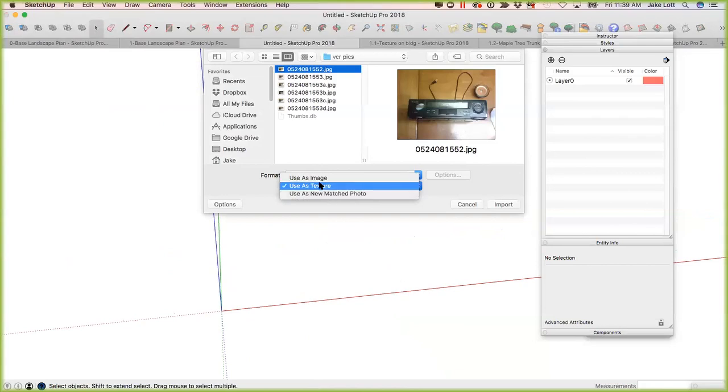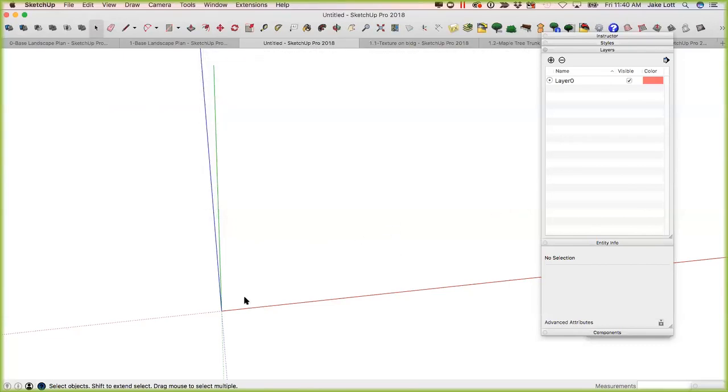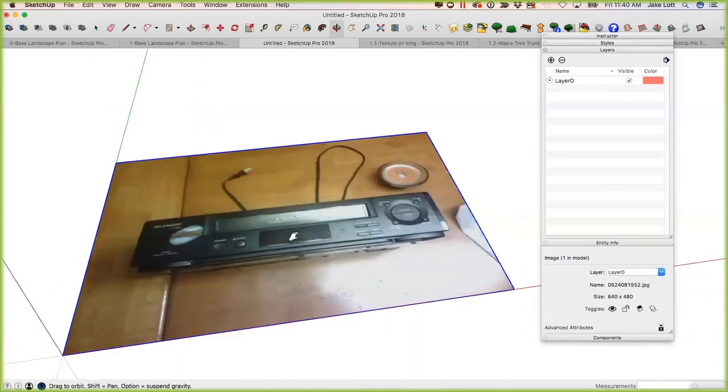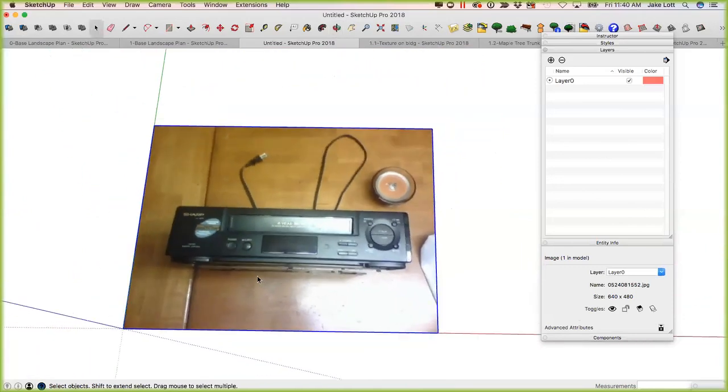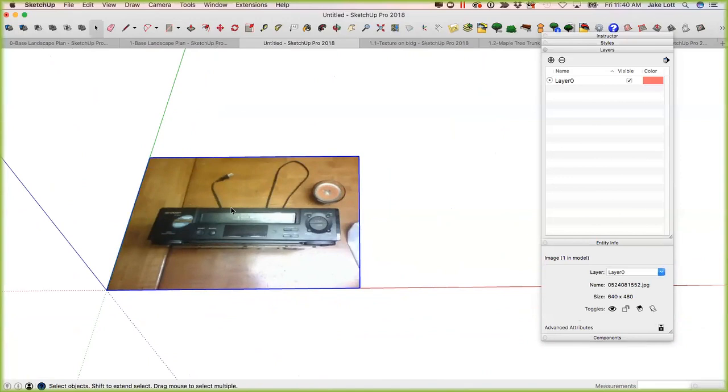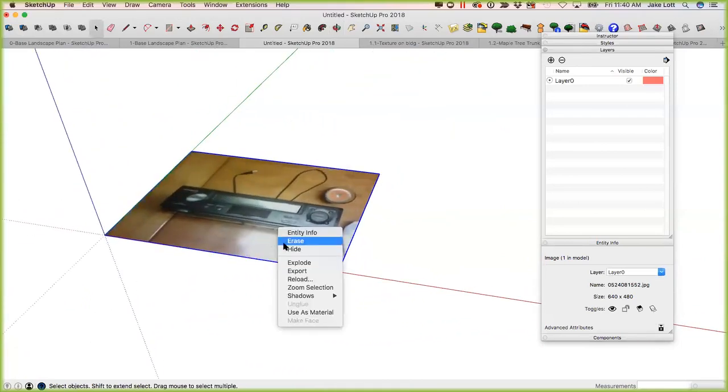Now, I should also do it the right way here. So we're going to import, and you have a couple different options. One uses texture, one uses an image, and then a match photo. We're not going to really go into that one. That one's pretty technical. But we're going to use it as an image this time. Because as you can imagine, an image is strictly almost a photo that you can hang on a wall. A texture would be something that would attach to your wall like a wallpaper. So we'll go ahead and import this guy, and you'll place him in and scale him up.